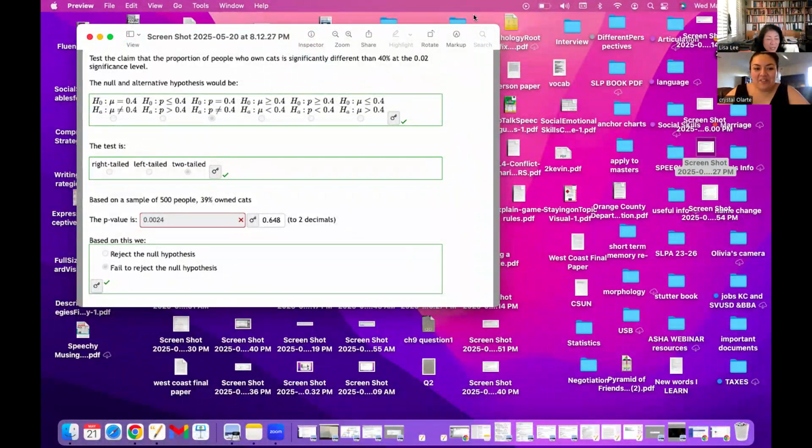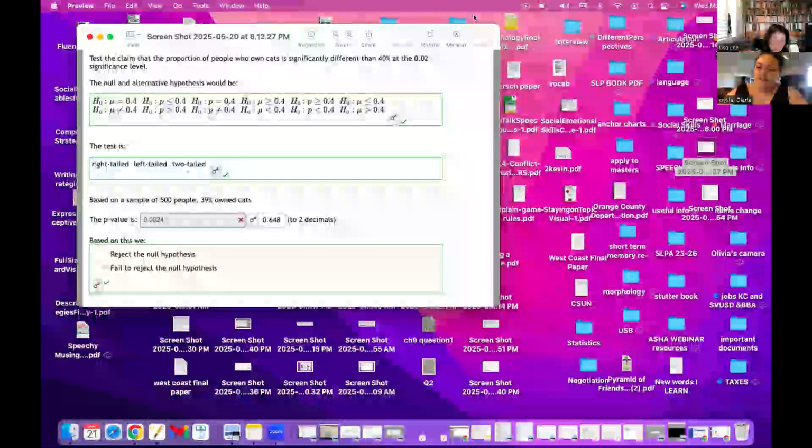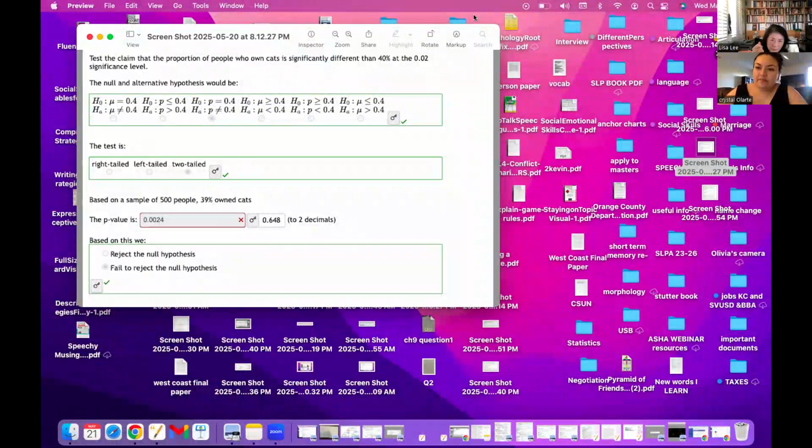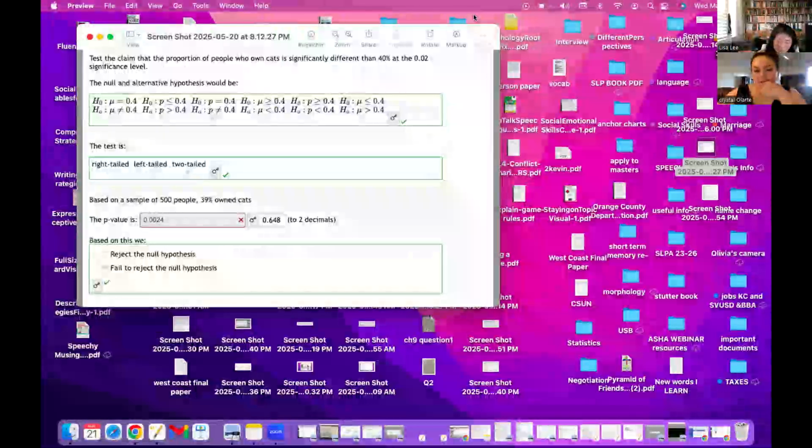And N would be 500. That's right. Just put this is 500, not equal to. Just make sure you highlight on that one. You had to enter, okay? Highlight and enter. Then go to the calculator. You should get your p-value, 0.648, right? 0.648. That's correct.